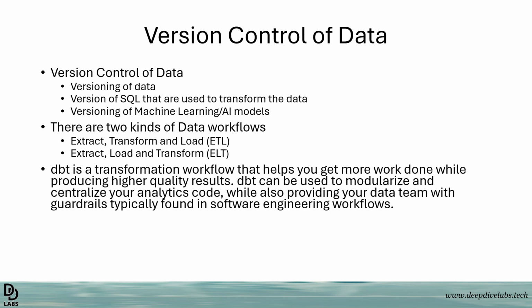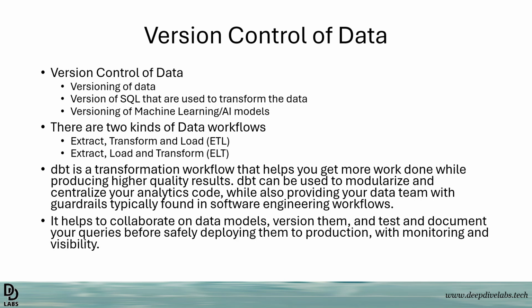You have your raw data. There could be multiple transformations required for multiple business use cases. So how do we track changes of these transforms? Till now we have been doing SQL queries, but how do we build data models which can be used across the organization? dbt can be used to modularize and centralize your analytics code while providing your data teams with guardrails, which are typically found in your data engineering process, which is essentially your versioning, rolling back to earlier versions, etc. So we are going to take a look at dbt, which stands for data build tool.